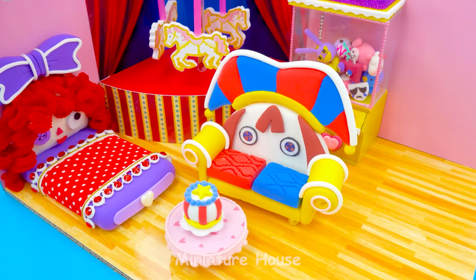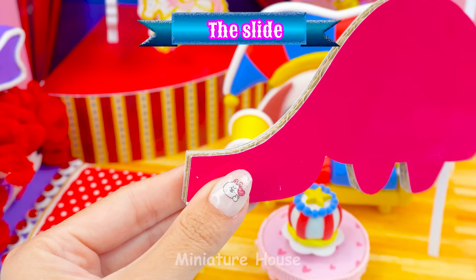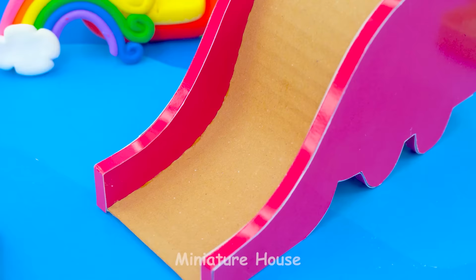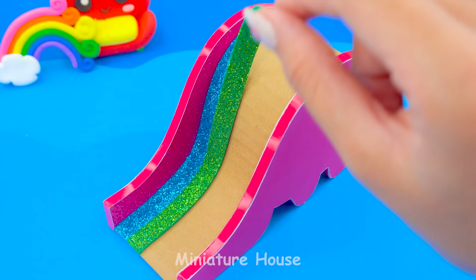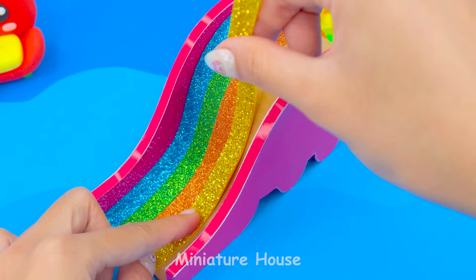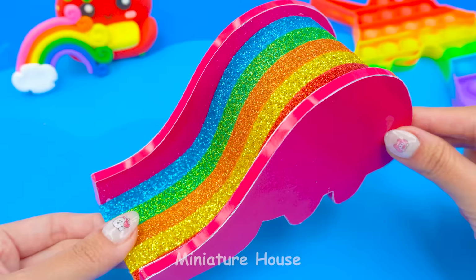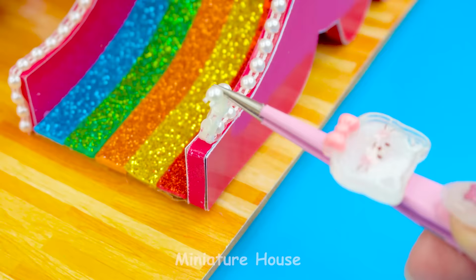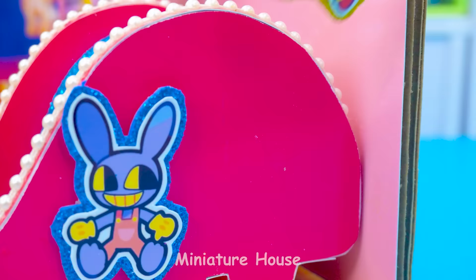Nearly completed. This pink elephant is our slide. You just need cardboard and pink paper to do it. Adding colorful foam in the middle. So gorgeous. Border two sides with pearl chains, Jax and Pummy stickers.